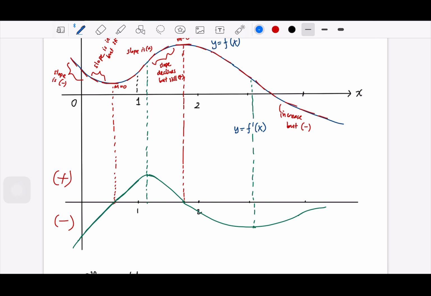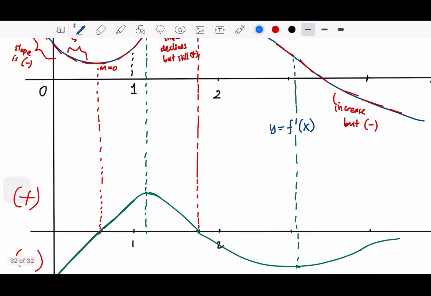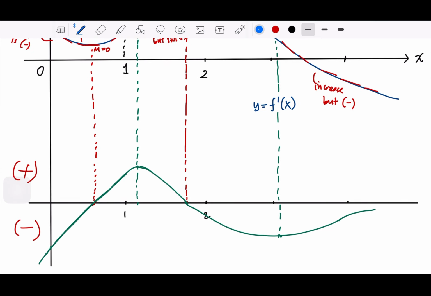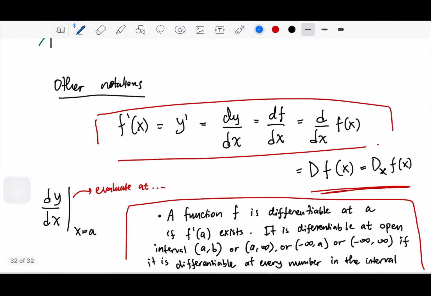So the slope at the beginning is decreasing, and then getting to 0, then increasing, and 0, and then decreasing. We can convert them into the first derivative and at least sketch roughly how it looks. However, we still may need some exact values at some points, which you will learn later in chapter 4, which is how we apply derivatives to sketch the curve. So this is just reviewing the last part, and we now have some introductions on differentiability.